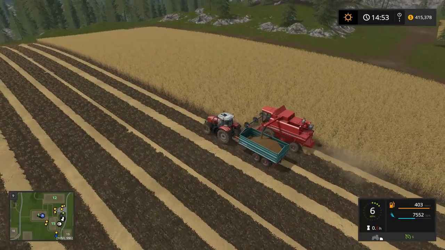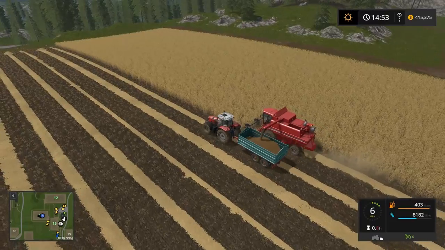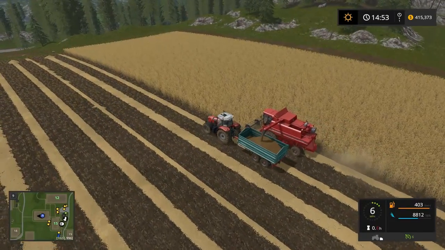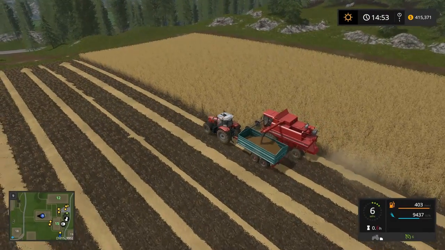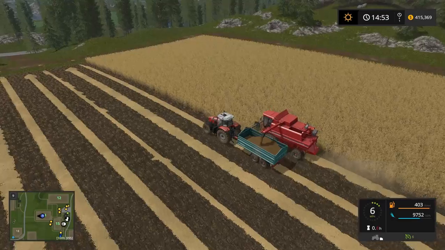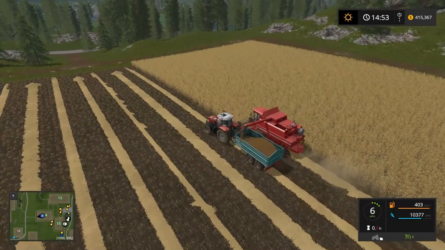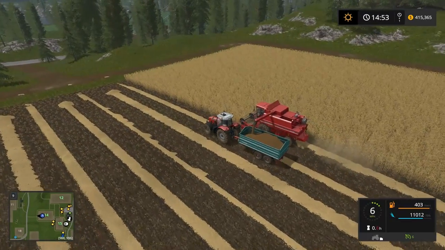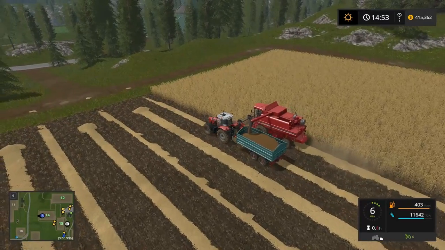Hit the cruise control the first time and it didn't take. So our trailer is going to be nearing capacity here too. So we'll need to take this one in and dump it. We'll just head to our silo and dump it this time. Let's back off and see if we can pull off the front of the trailer a little bit. The graphics show it spilling out the side, but actually it's counting all of it within the trailer.